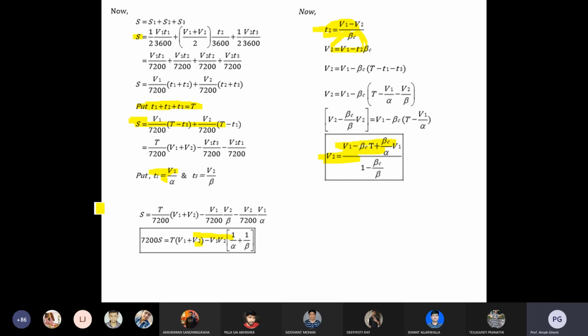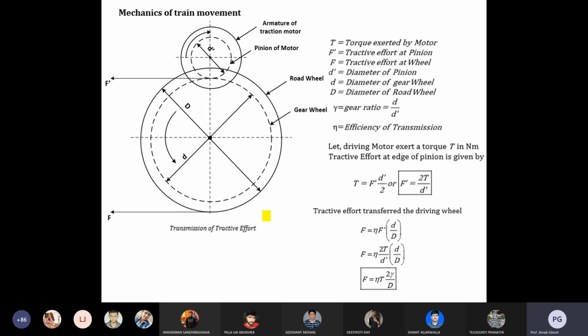Okay, so simple calculations, nothing complicated. You can practice it in your homework copy. A similar type of numerical problem you have to solve at the time of exams. Simple numerical problems will come from this by using these equations. So what you need to do at the time of exam is derive the basic one and put in the values to get the answer.